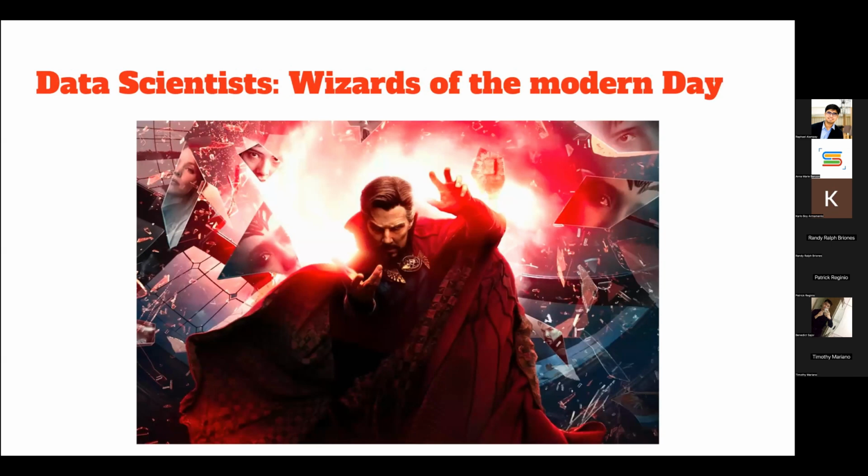Because if you think about, I'm not sure kung mahilig kayo sa fantasy, those types of things. No? Pero the way magic has been portrayed in pop culture is that you have this thing called mana. So you can think of mana as data where these magicians derive their power from. And essentially a wizard or a magician is simply a manipulator of mana. So the same goes for data scientists.